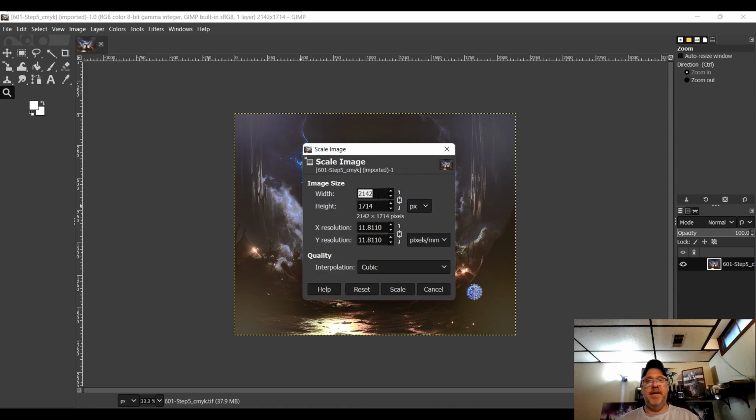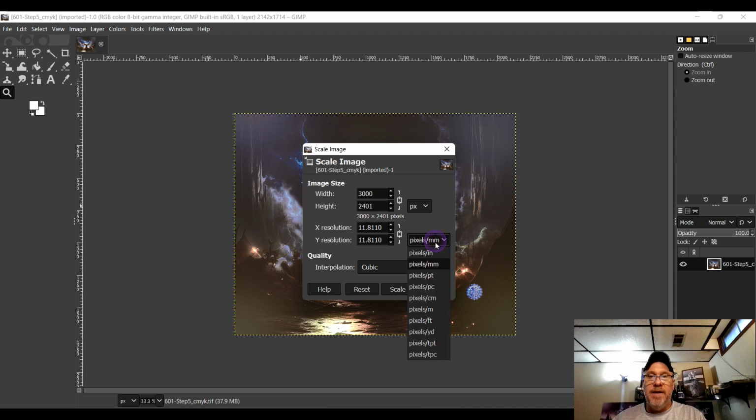PhotoDirector365 will blow it up 4 times, and I want the final outcome image to be approximately 12,000 wide. That means I need to scale this image up to 3,000. So I'm going to change the width to 3000, which gives me a height of 2401.